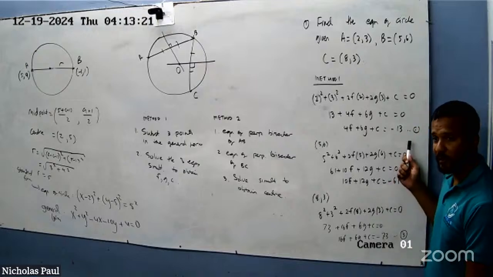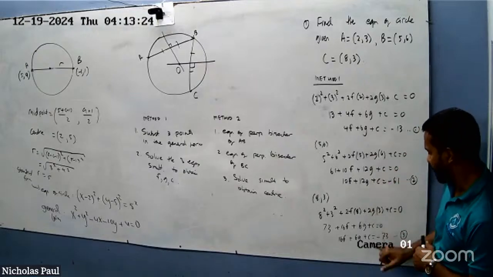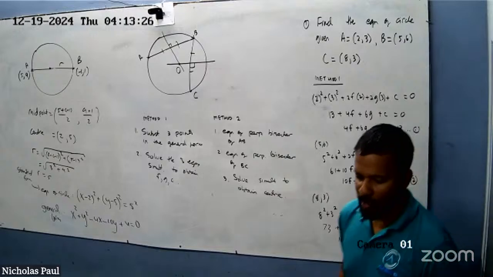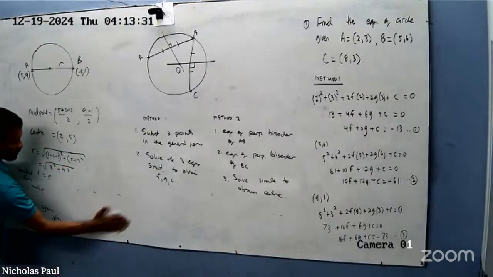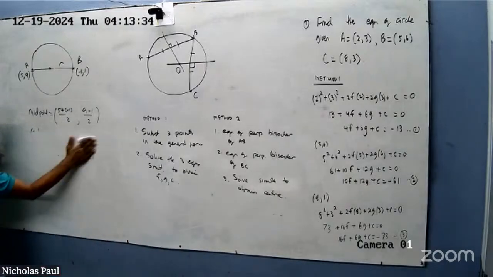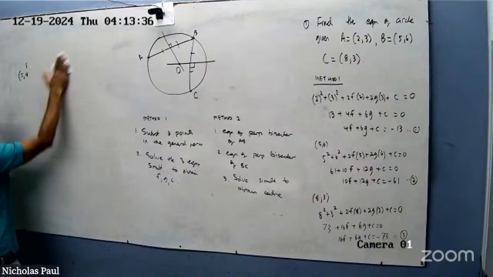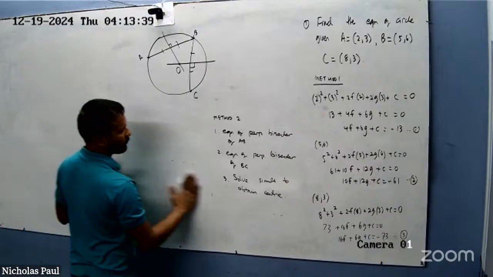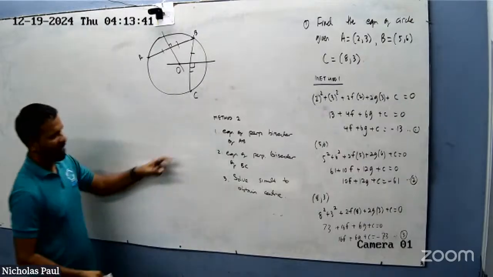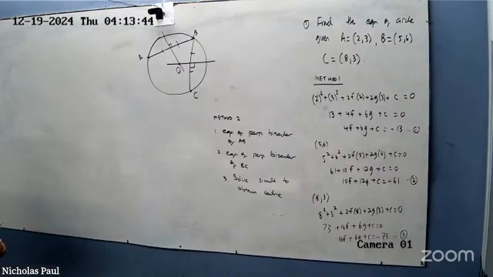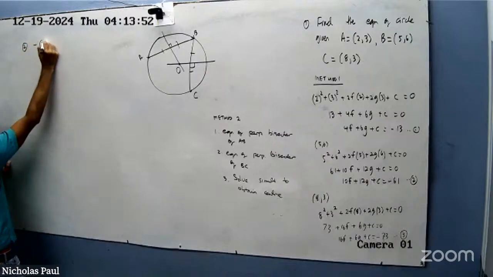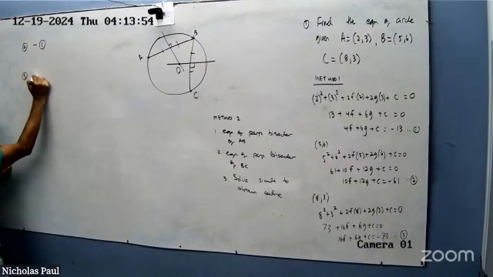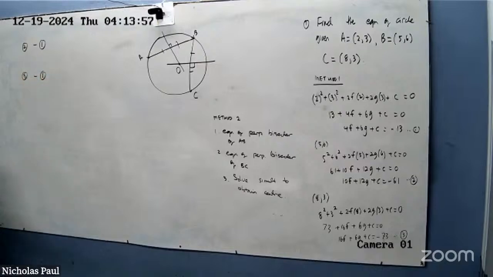Everybody okay with us? So now we have to get rid of c. Now all we have to do is get rid of c and we're done. Let me guide you through this one. So all I want to do is get rid of c. I'm going to take equation 2 minus equation 1, and equation 3 minus equation 1. That will help me get rid of c.